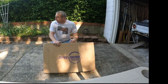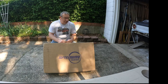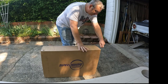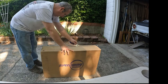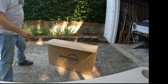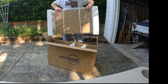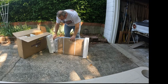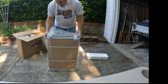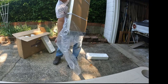Got my radiator — went with Speedway Motors, got this off Amazon. It's a 19 by 31 inch LS swap radiator, $193 on Amazon, so that was a good deal. We'll get it open and then go test fit it in the car and see what we have to do to make it fit. It's packaged nice — got cardboard over the radiator — so we'll just leave that on until we get it fitted.